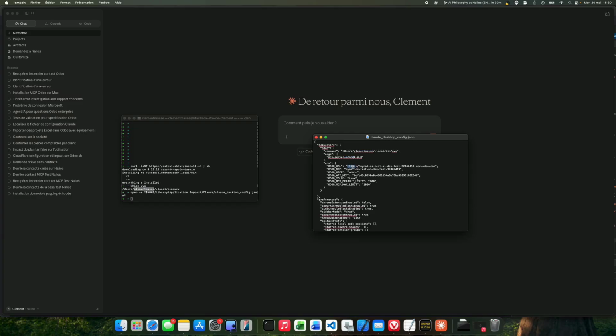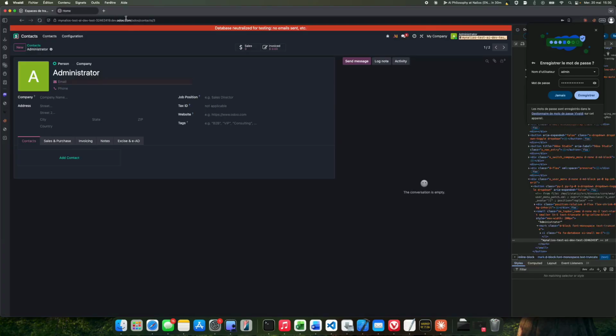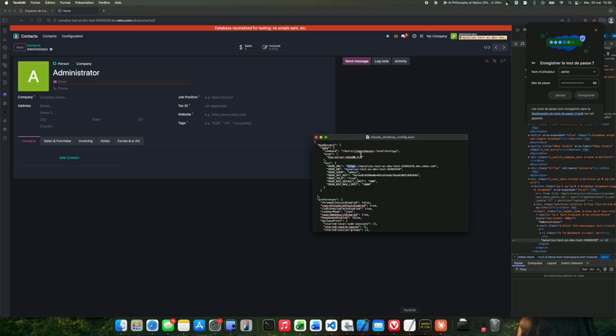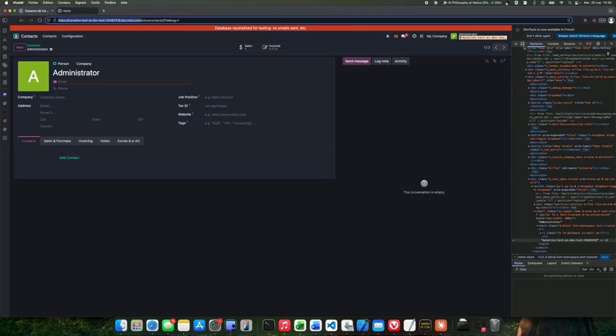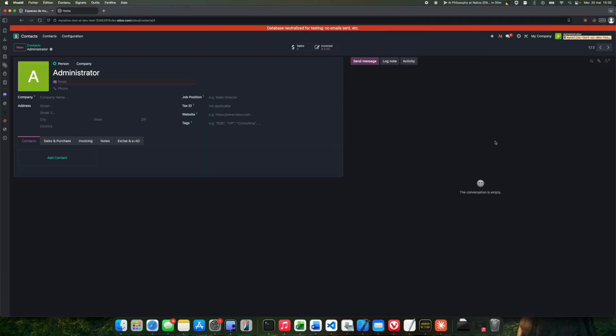This is the Odoo URL, so the database URL. You just have to copy paste this. Then for Odoo DB, you'll have to change it, and it's maybe the most difficult one. In your production database, you must be in debug=1, so in debug mode.